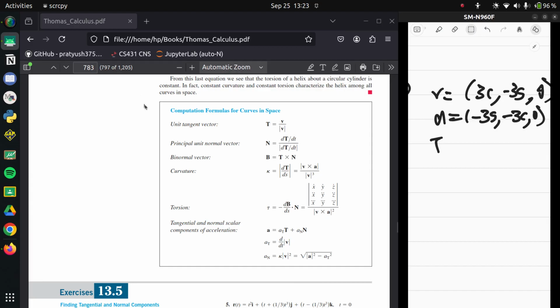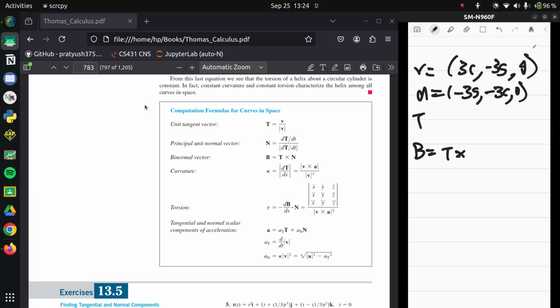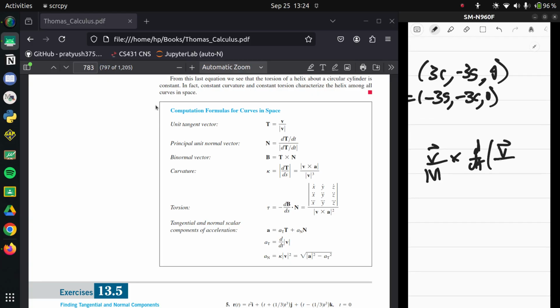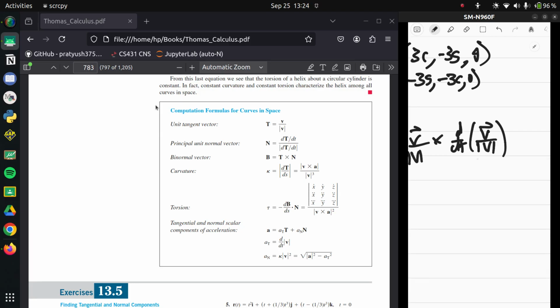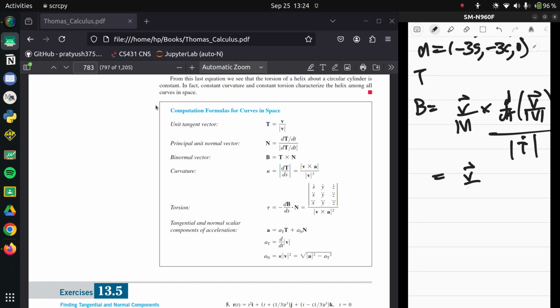Okay, this is amazing. Yeah, so there's no formula for B. We'll have to figure out everything from scratch, right? Or we could make a formula. So you know that B is just T cross N, and N is just T dot upon the magnitude of T dot, pretty much. So what is the derivative of T? Okay, but T dot, just think about it like this. Can you do it directly with the velocity? Yeah, that's the idea. The time derivative of this stuff is just V cross, divided by the magnitude of T dot, which we'll figure out. That's not a big deal. This V cross on V.